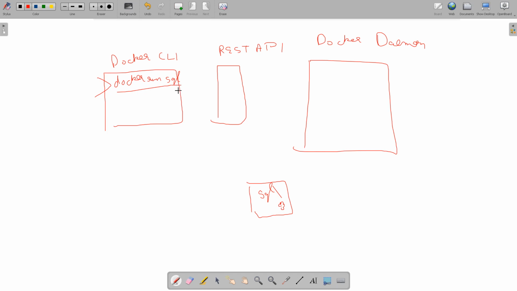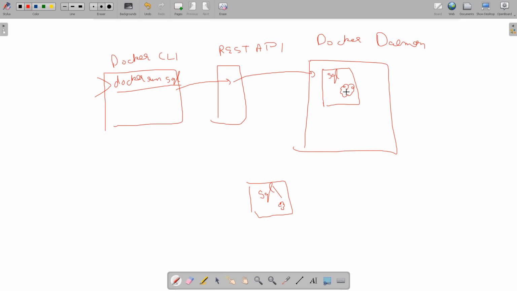Now the request goes to an interface known as REST API, and then it goes to Docker daemon. Docker daemon will see, okay, this is a SQL run statement, so first I need to pull this image if I have it, and make it runnable.